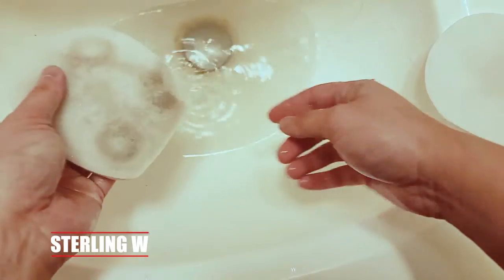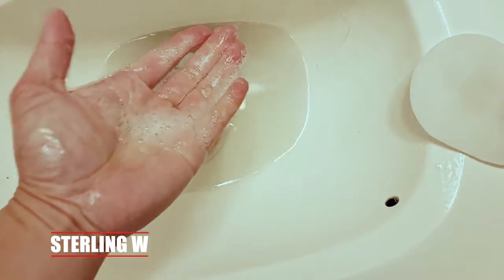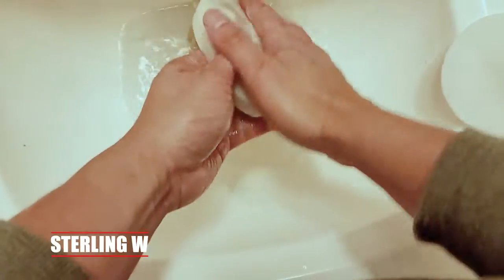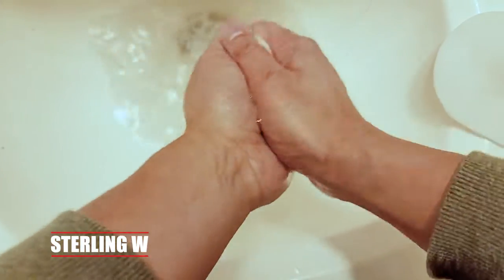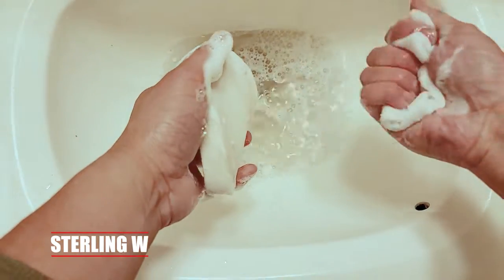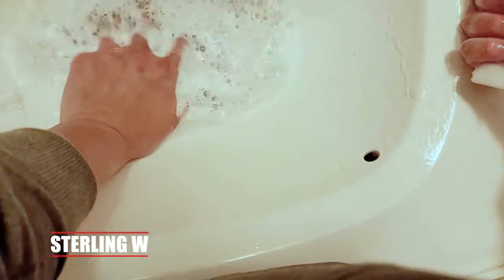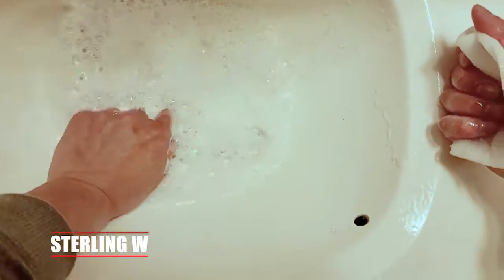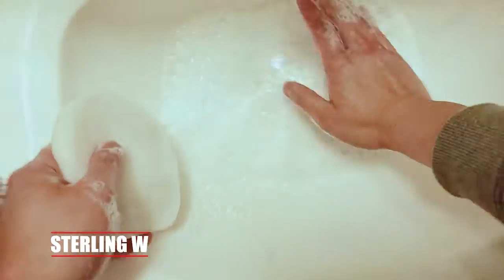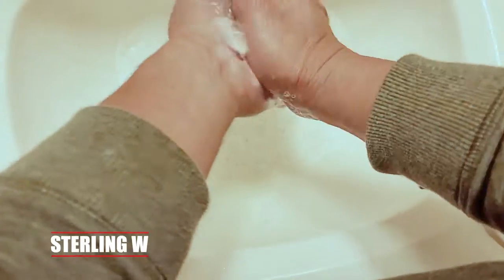So what I usually do is put a little bit of detergent, basically dishwashing soap, on my hand and just massage it in. This actually loosens up a lot of the dirt that's embedded into the sponge. After a few squeezes on both of the sponges and filters, all the dirt just comes right off and into the water. So I usually rinse it out a few times too, but look at that water, it's so dark. So squeeze it a few times, rinse it a few times.